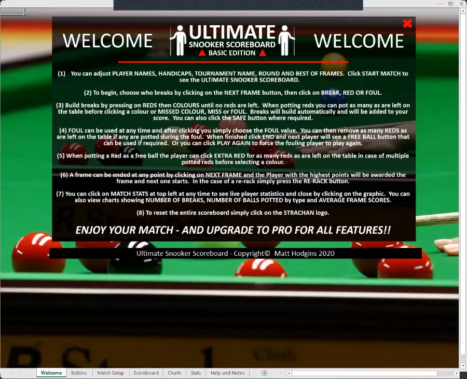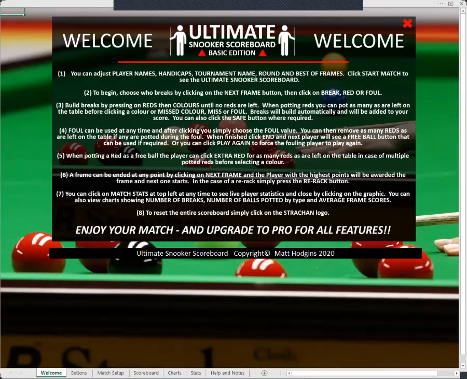Hi, welcome to the Ultimate Snooker Scoreboard, created in Excel with a view to this becoming an app used on phones and tablets. It works on Excel just now, and you can use the Chrome browser to cast this to a big TV where somebody can be completing this as others enjoy playing the match. So first of all, we've got a number of tabs on the bottom, so we'll go through them.